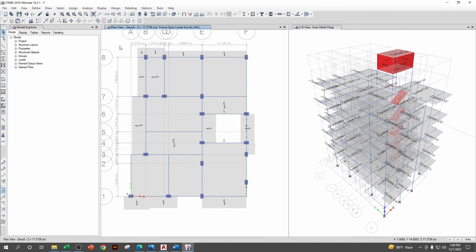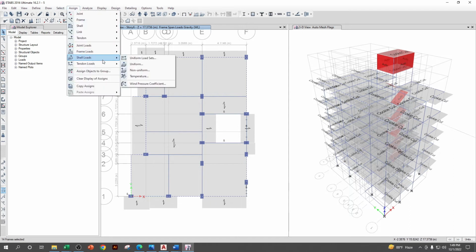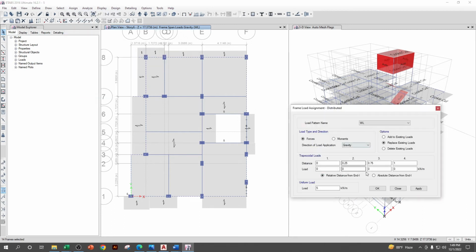Now select all the floors, but before that I need to select this beam. Here we can assign some wall load. Here assign frame loads distributed, apply 2.5 for this.